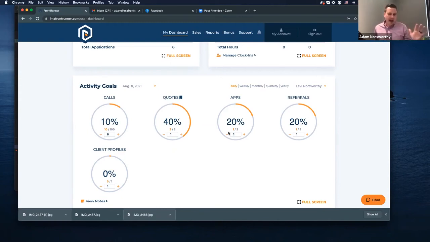So my guess is, and correct me if I'm wrong in the chat, about two and a half, almost three months ago, we experienced a massive increase in users, right? FrontRunner is growing really fast every single day. That made the system have so many things to process in the database. It was a good problem to have, but we know it was frustrating on your side because some of you probably experienced the dashboard refreshing on you without you even wanting it to, or maybe it just timed out and closed out.